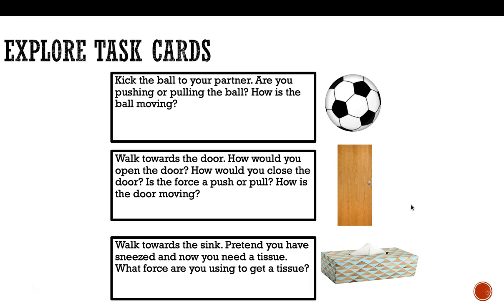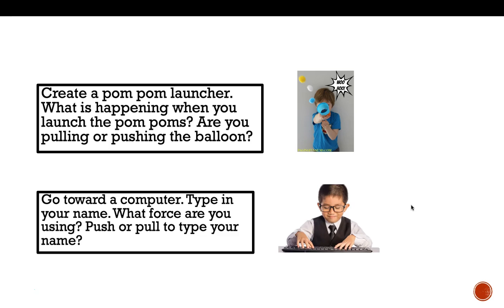And so the reason why I also wanted a small group, and it's nice to do that since I only have 14 students, is that I can actually make sure every student is participating, every student is discussing with their partner, and they are focused, because once they got to these 2 of the pom-pom launcher and the keyboard, I know they could get off track easily. So I wanted to make sure that I had all eyes on them and the other students were still engaged working at their seats independently.